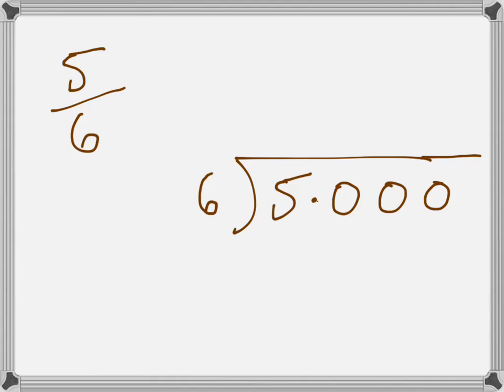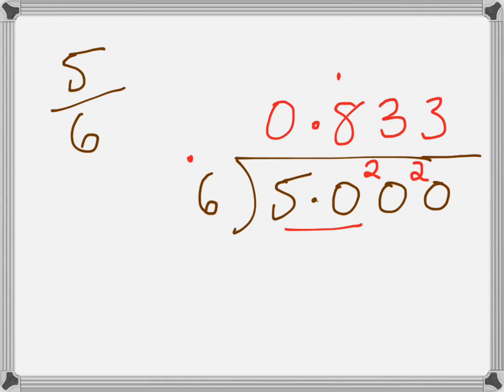Let's try the same with 5/6. So I'm going to see how many 6s go into 5. So 6s into 5 goes 0. 6s into 50 go 8, because 6 8s are 48. So that gives me a remainder of 2. Then 6 into 20 goes 3, and I've got another remainder of 2, and interesting, 6s into 20 go 3, and that's going to continue to happen. So let me just get rid of that so it's not confusing. It's going to be 0.8333 recurring, so I'm going to have a mark over the top there which means recurring.